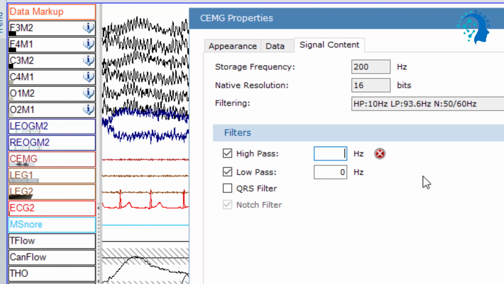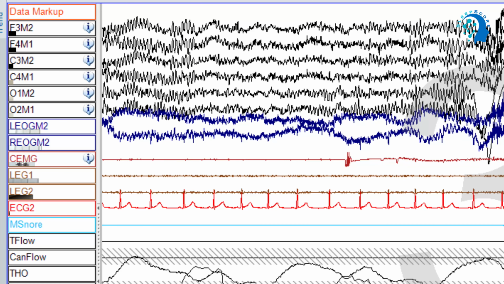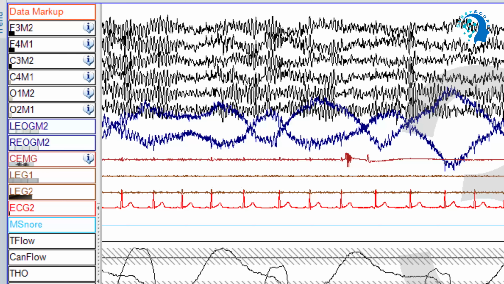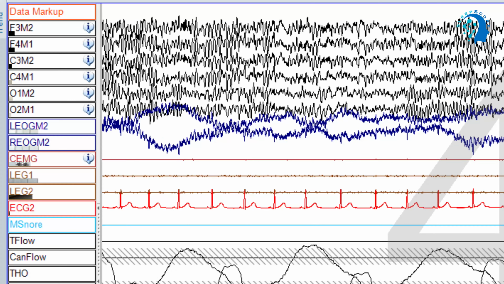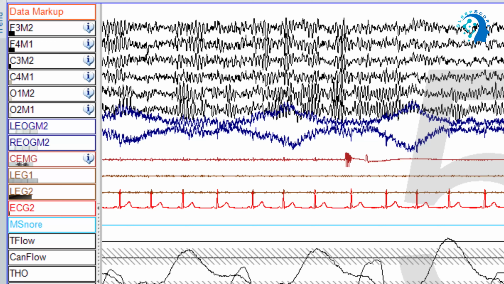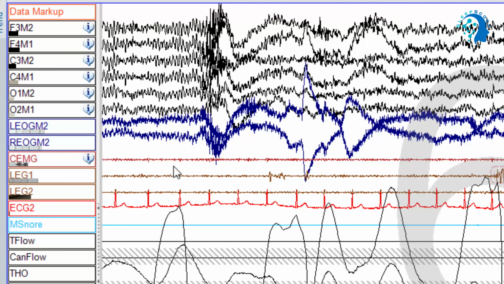10. But by mistake I put 0.3. That 0.3 is for the EEG, right? I put it like for EEG, and for the highest, it should be 100, but I put only 35 by mistake. I made a mistake. I set it like EEG. So what happens? Now here in the EMG channel, you will see no activity.